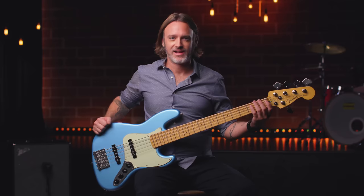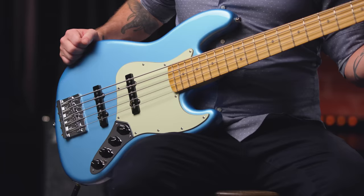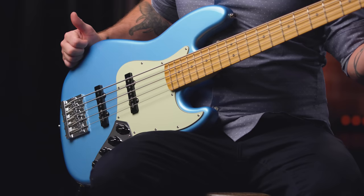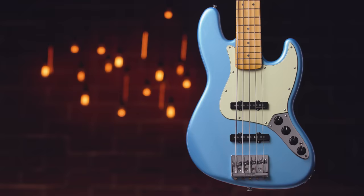Now finally, we have the Active Jazz Bass 5, which has all the same great features of the Player Plus Jazz Bass with the addition of a low B string, extending the range of the instrument for complex chording or some massive low-end passages. Let's check it out.